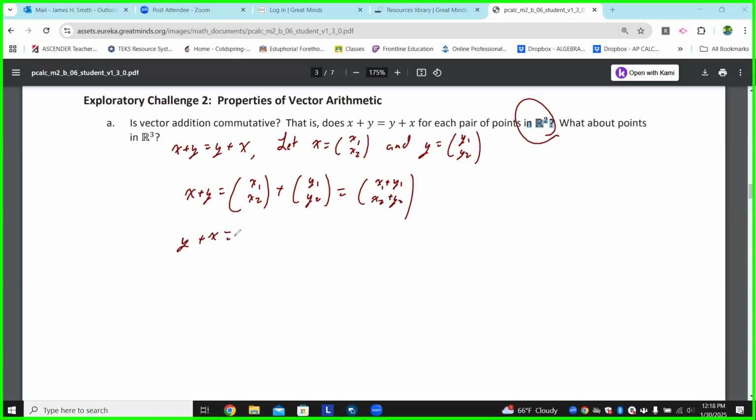Does it matter what numbers it's got? Oh, what do you mean, number? Like that little subscript? That's a good point. Is regular addition of numbers commutative? Like, is 2 plus 3 the same thing as 3 plus 2? Yes. So inside the vector, I know regular number addition is commutative, and I could switch the order, making it look the same.